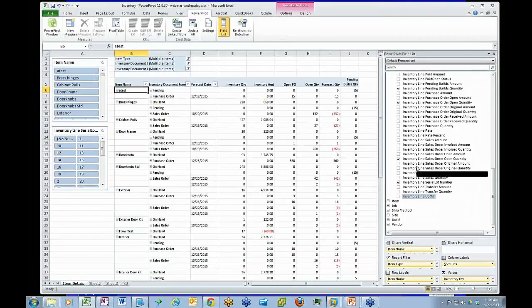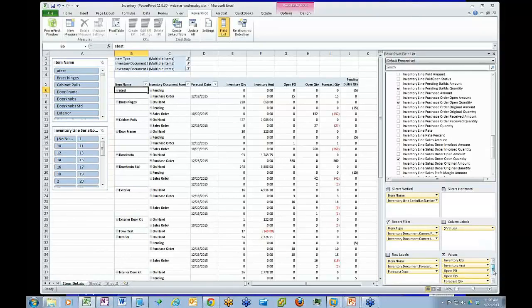So basically we know that we're measuring things, right? If you remember, values are things that you measure, like quantity and amount, and it could be a sum, it could be an average, right? It could be an average rate. And then the labels are things that you measure by. In this case, we're measuring something by item, document forecast. You don't know what that is yet.